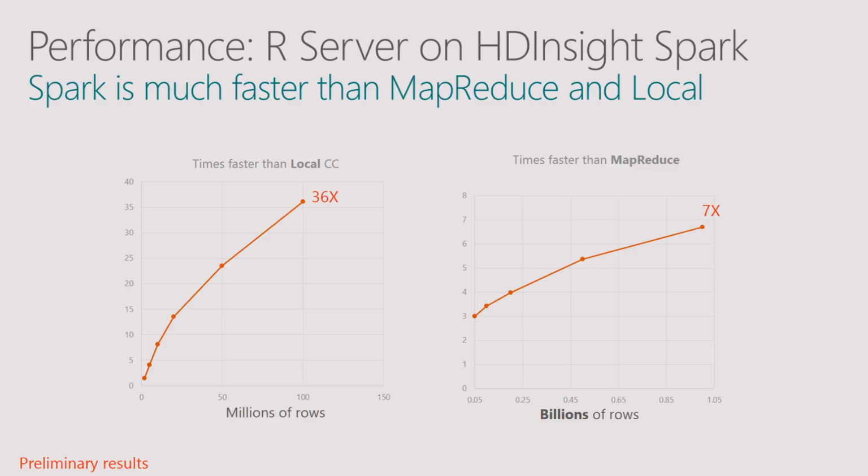And the second chart talks about the original MapReduce way of distributing computation. R server supports both of them at the moment, so you can use MapReduce as a way to distribute computations, as well as Spark as a new computation engine. And we'll talk about Spark in a bit more detail. But this chart shows you that this latest and greatest compute engine provided by Spark is certainly much faster than the old one provided by MapReduce. So there is no reason for you to consider the old ones. You can safely go and use Spark.